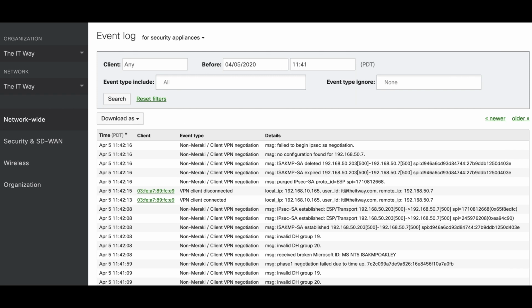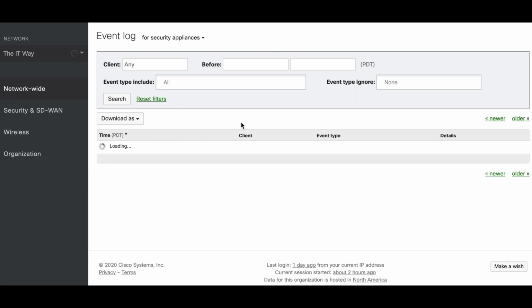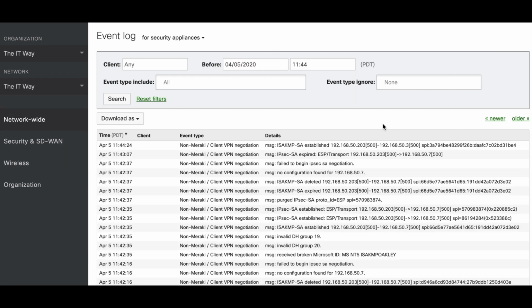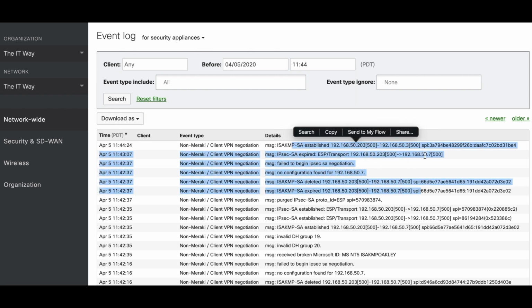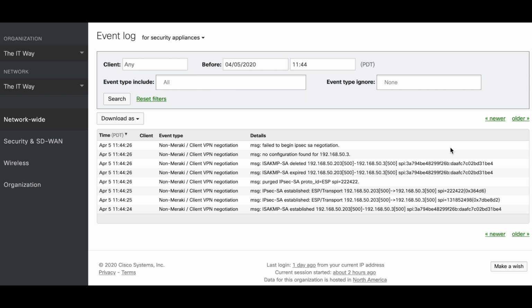Let's corroborate all that with event logs. I should see event logs coming from my IP address, which is 50.3. Remember to go through the event logs to see if they're yours. If you can see here, this is 50.7, so this is not from my machine. I go to the most recent ones, and these are my event logs.